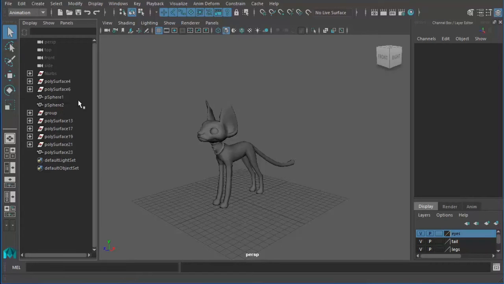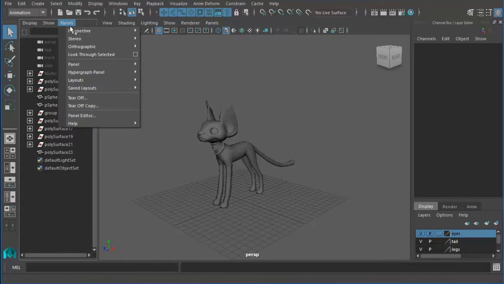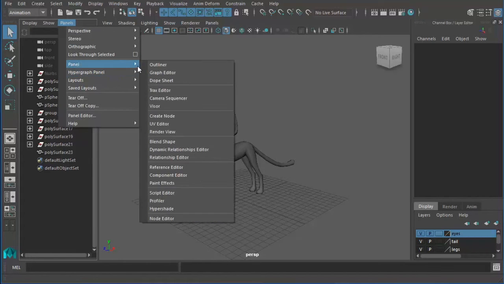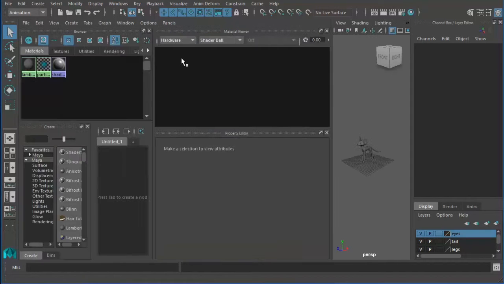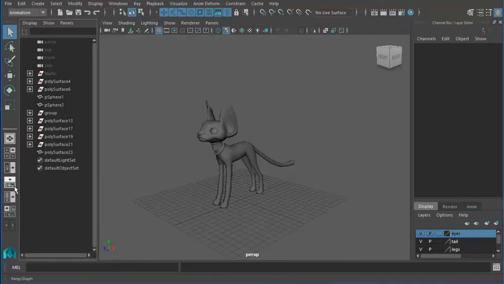And depending on what kind of work we are doing, we can change to any other panels we want just by going to panels and choosing panel here, and we can choose any of these other objects like the UV texture editor or tracks editor if you're working on animation, or the visor if you want to bring in some paint effects, or the hypershade if you're working on your texturing. All you have to do is select on that so that the pane will be filled with the panel that we wanted to open. You can also adjust the layout, or you can take a completely new different preset.